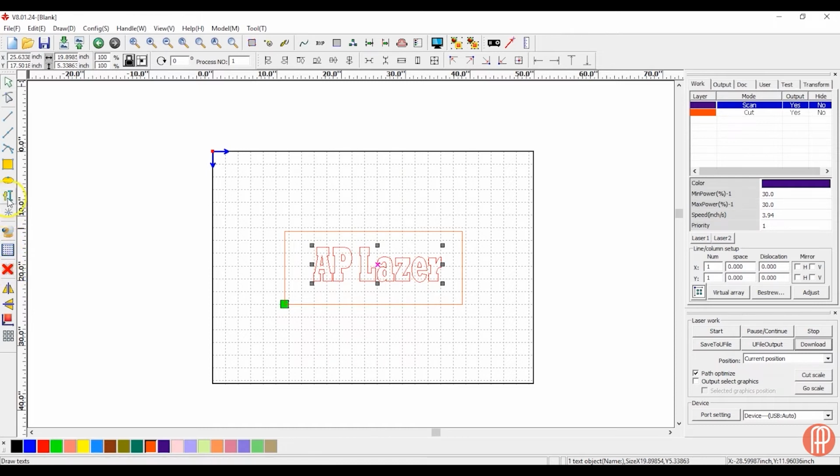We can also come up here, as you've seen, and use text. Now, we don't generally suggest using this text option only because you are limited in how you can manipulate the text. So most of the time we suggest doing that in CorelDRAW. We also have the ability to do a circle if we would like, and also make lines, or we can make our own shape if we would like with connecting lines.